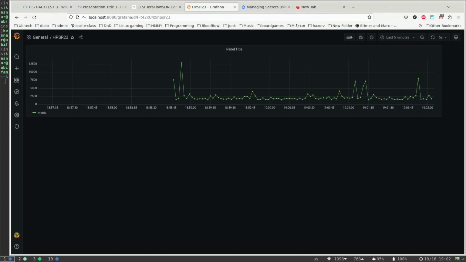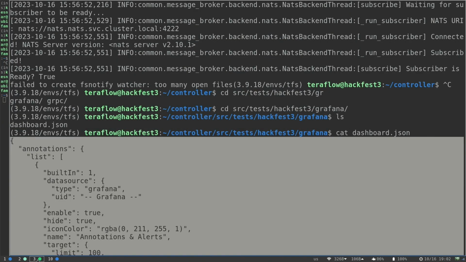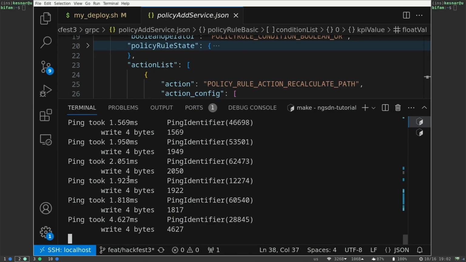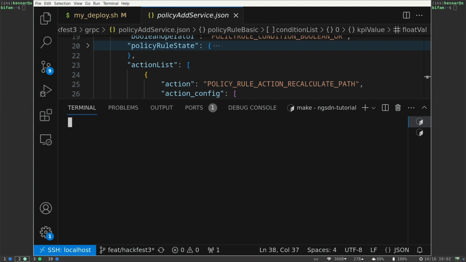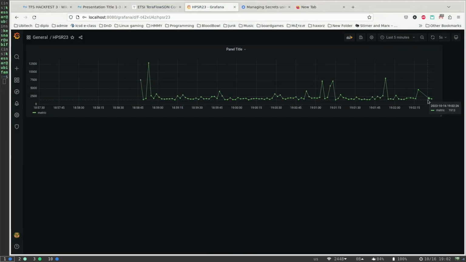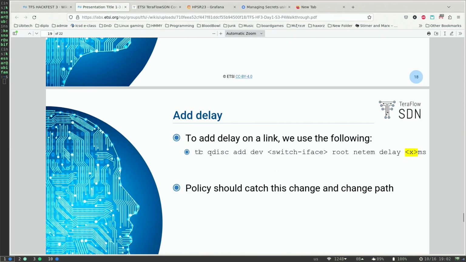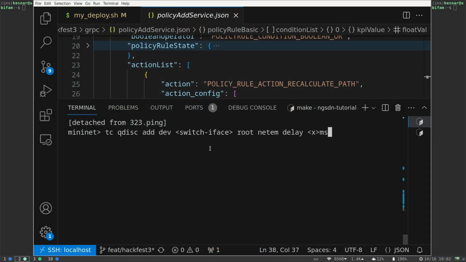So what we have here is actually what you said before. In Grafana, we have a dashboard that shows us the KPI, the latency we have. Let me just do a little thing here. So you can see it gets here, and we can then add some delay, basically.